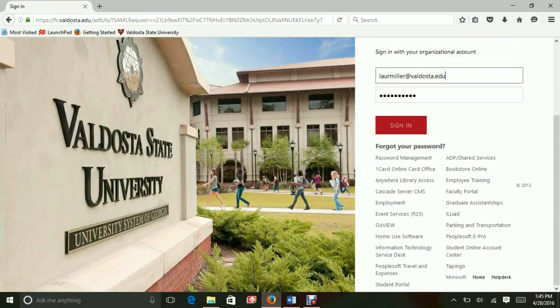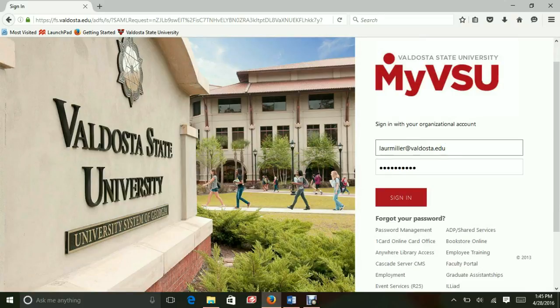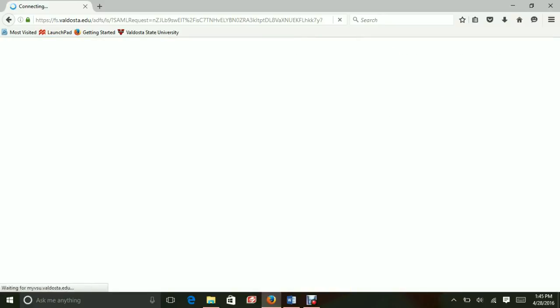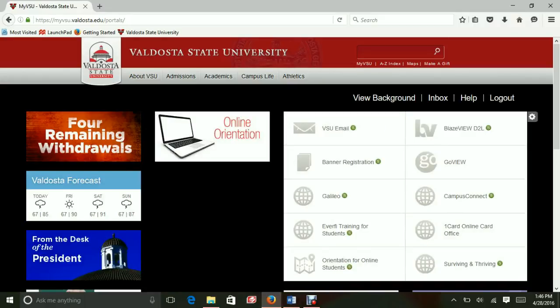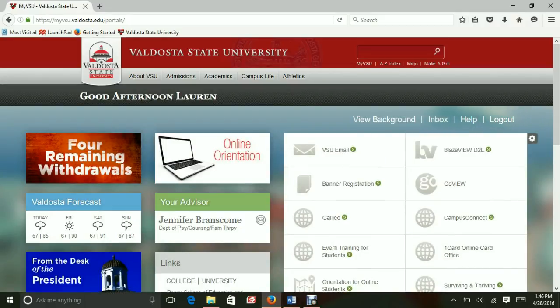This will bring you to this page, which right here you type in your email address and your password, and you click Sign In. Sometimes whenever a lot of people are trying to sign in at once, it might take a little while, but that usually happens a lot, so you just have to wait for it. Or sometimes whenever that happens, you need to go to a new browser. Like right now I'm using Firefox. I would exit this out and use Chrome or just regular Internet Explorer.